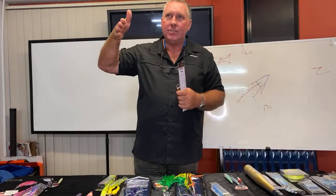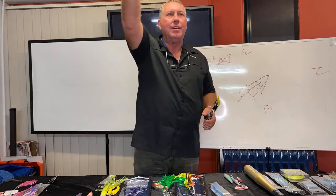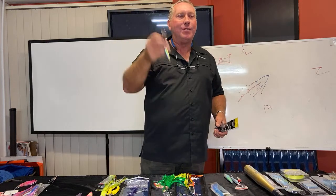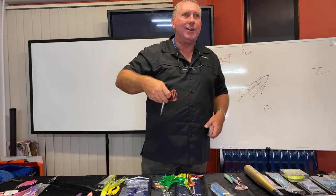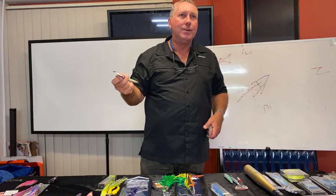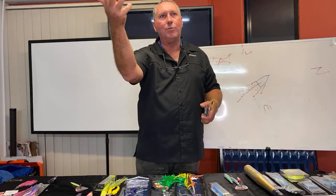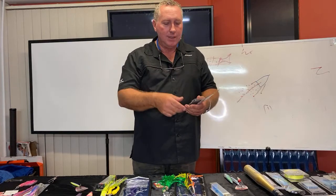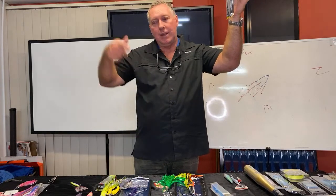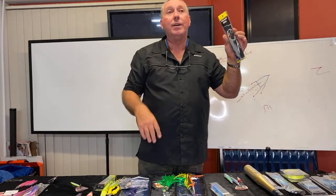A flutter jig is too slow falling, and it's like when you cast these metals at spotties. Give it 2 or 3 seconds of fall, and then load it back. But it wants to go straight away across the top all the time, and you don't get hooked, but if it sinks a little bit you get the bite, but the problem is they'll bite it off all the time too. Same deal with the flutter jig, you'll get a better bite ratio, but they bite it off because it's just free-falling in the water. With this type of jig here, the straight type jig, they can still bite them off, don't get me wrong, but it falls a lot quicker, so the rate of them biting the line is a lot less.